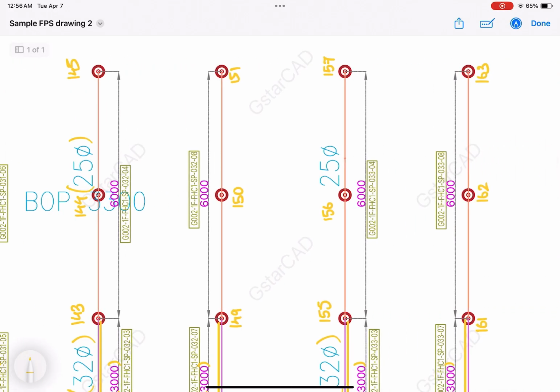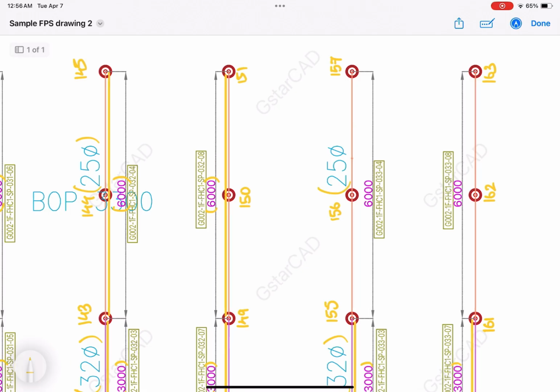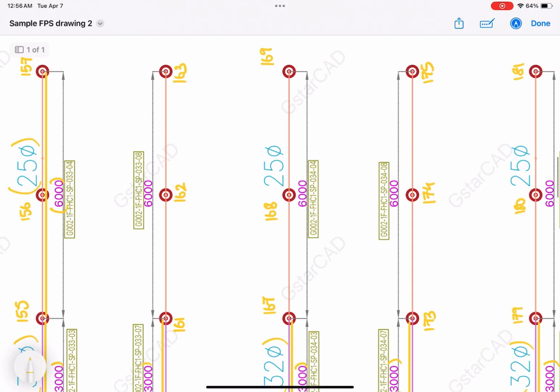From the annotation, 25 dia and 6000 length.